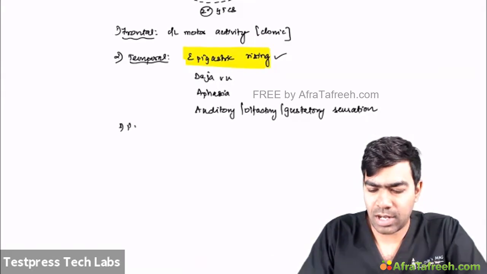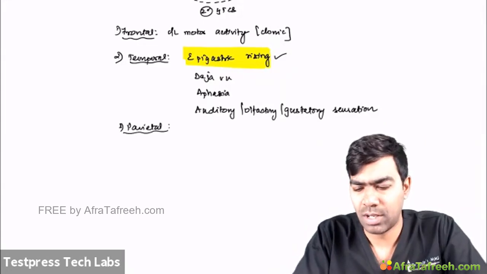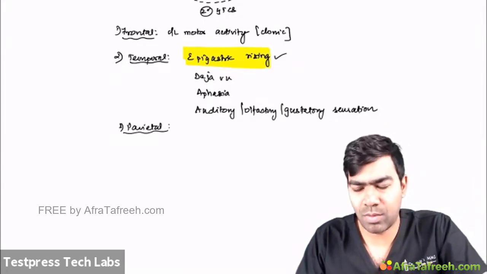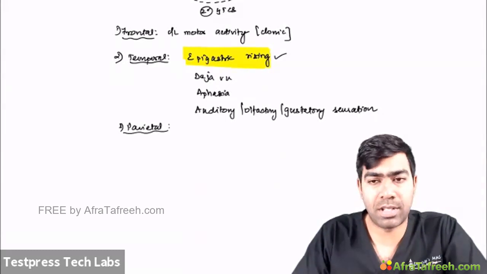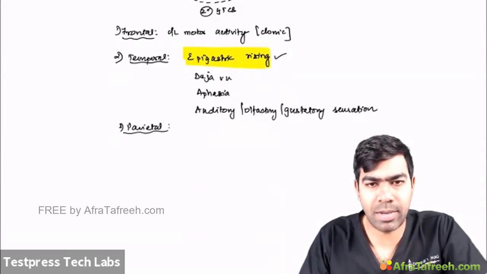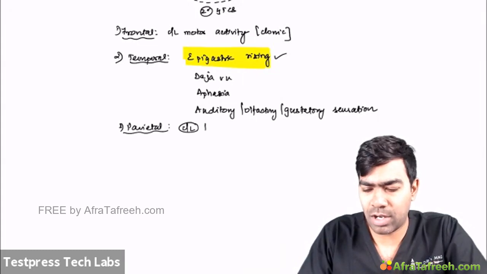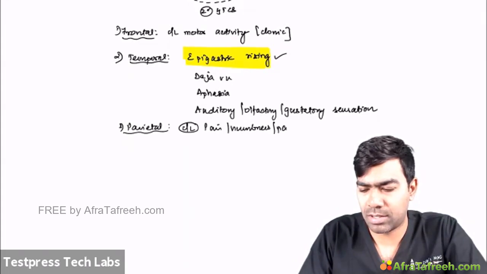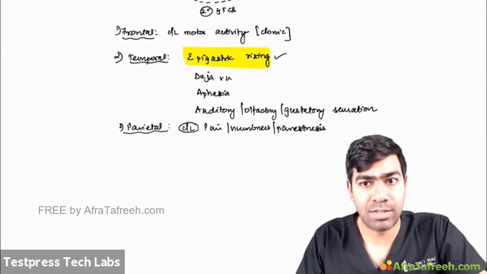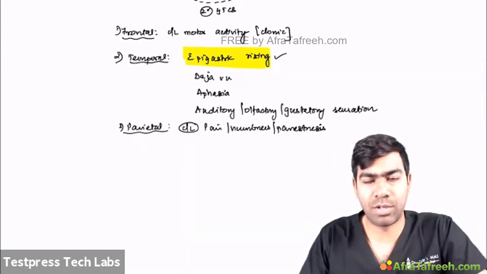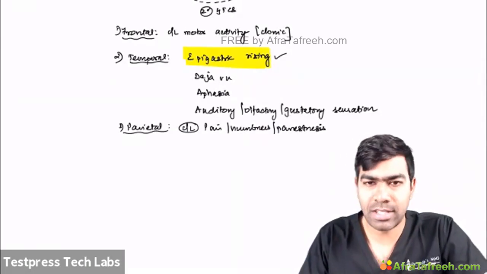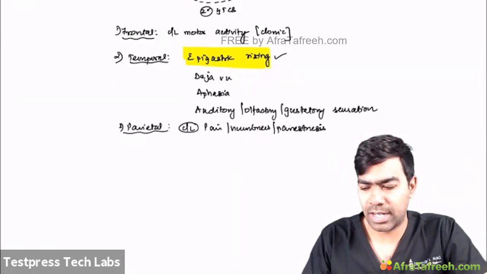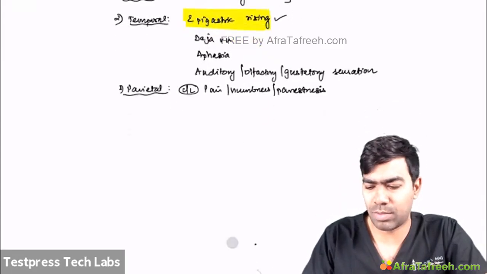And number 3, you can have parietal lobe seizures. If the seizures are originating from the parietal lobe, typically we know they are going to have sensory involvement, because the somatosensory cortex, the primary sensory cortex, is located in the parietal lobe. So they can develop contralateral pain, numbness, or even paresthesias. Seizures can produce both positive symptoms as well as negative symptoms. It's unlike migraine or TIA. Migraine generally produces positive, TIA generally produces negative. Seizures can produce both. Numbness or paresthesias, both are possible.